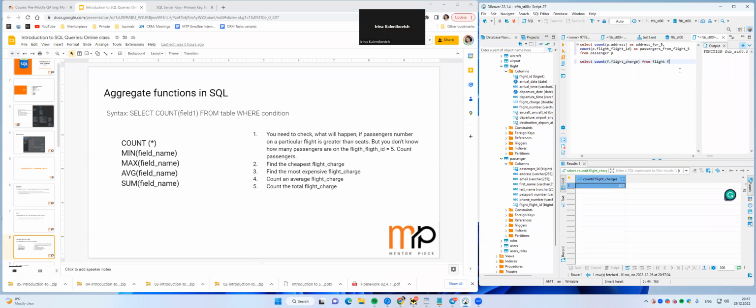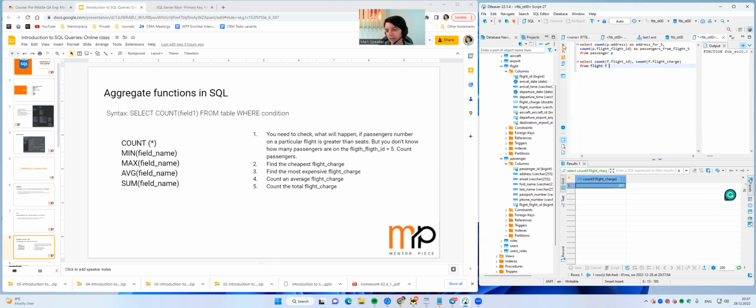The same as flight ID or not? We can have empty fields, right? Yes, we could. I'm not sure about this particular table, but we could check. So we could add here count flight ID and count flight charge.